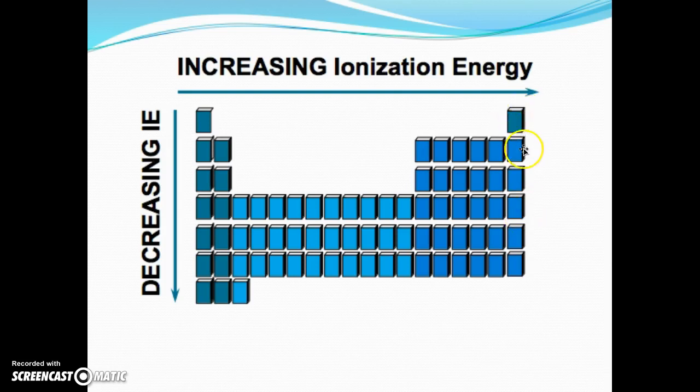Remember that group 18 does not have high electronegativity because they already have a full shell of 8 valence electrons. They do not need to attract any more electrons, so they are not going to have high electronegativity. So highest electronegativity goes up and to the right, stops at F. Highest ionization energy goes up all the way to the right, stops at He, because ionization energy is something different, with how much energy it takes to remove an electron. Since group 18 is so stable, it's going to take a lot of energy to remove an electron from one of those atoms.